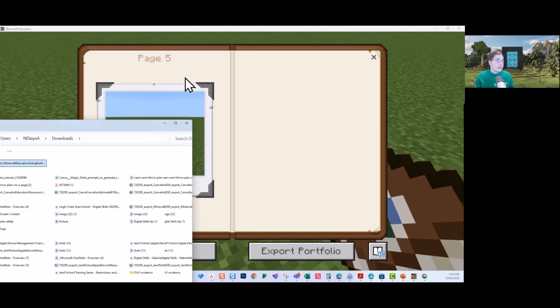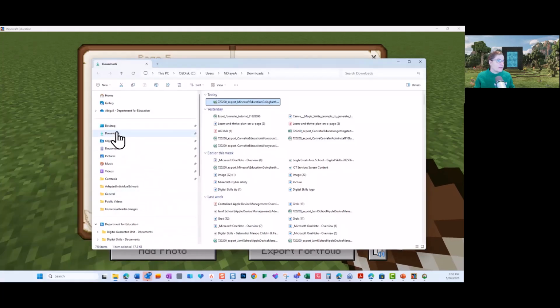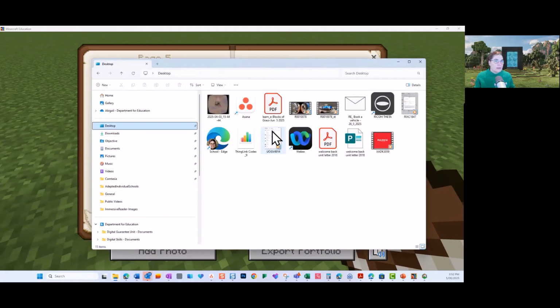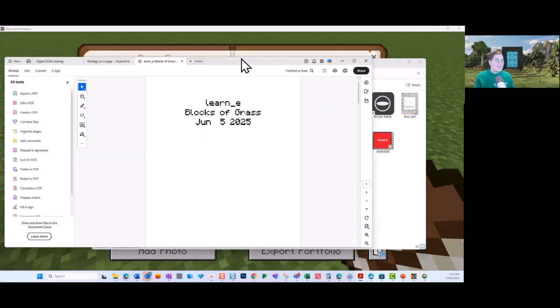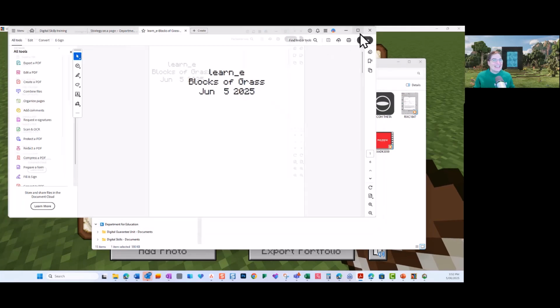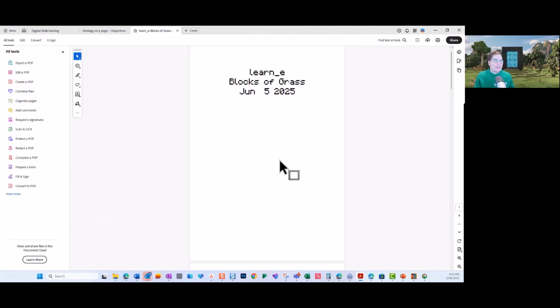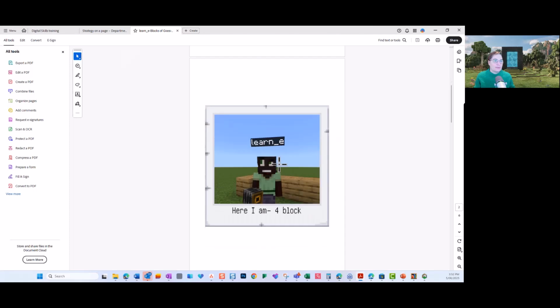Minecraft. So if I go back into my desktop, here's that PDF there. And when it will move over for me, this is what it looks like when it's exported.